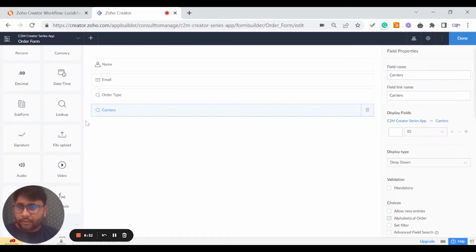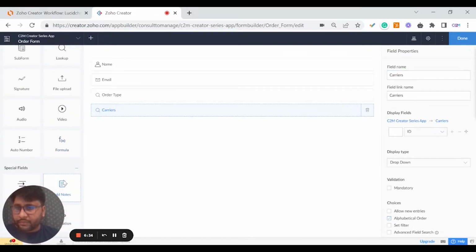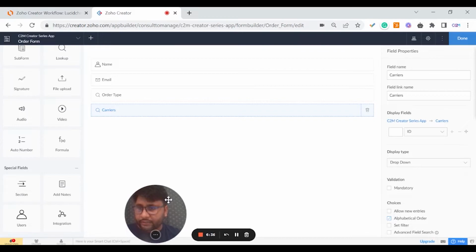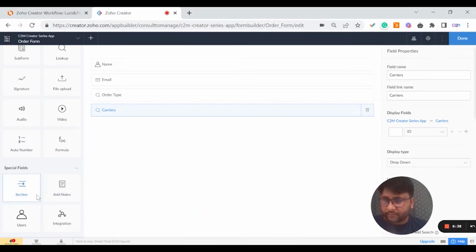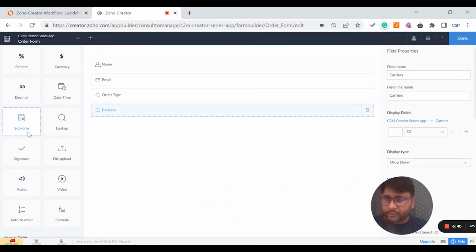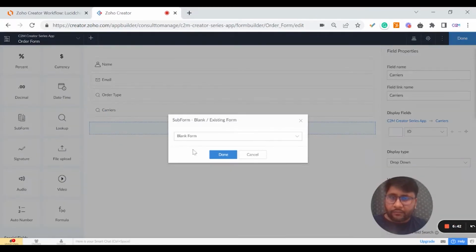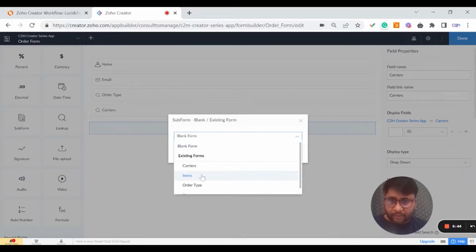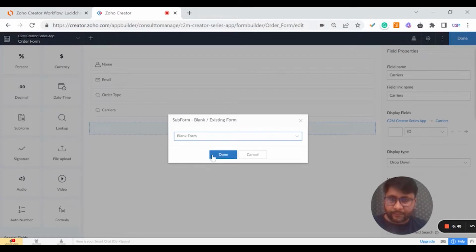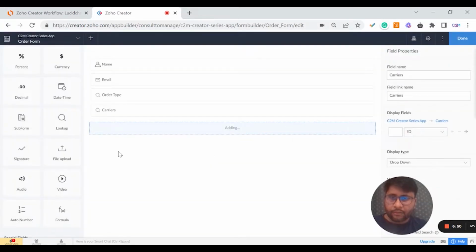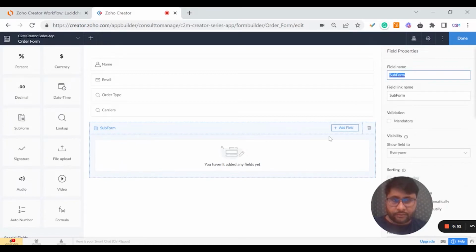Now what we're gonna do is basically create a sub order form. So, a subform, and I will tell you the items. I will just say a blank form for now because we don't want to get all the items into the system. So we will put a lookup.